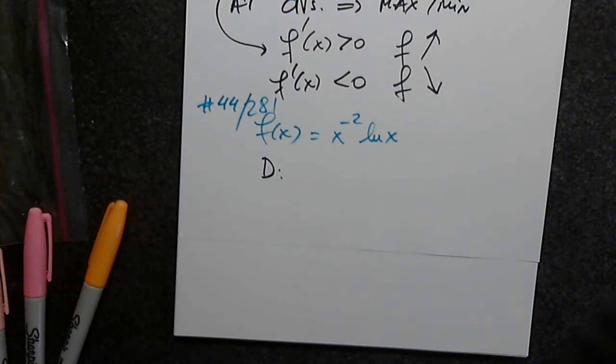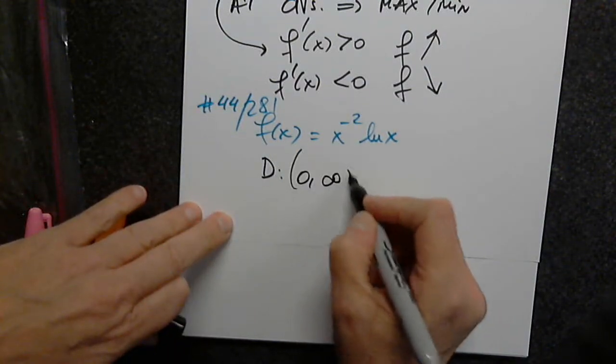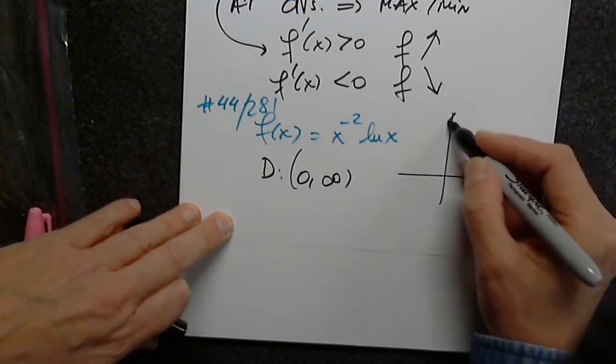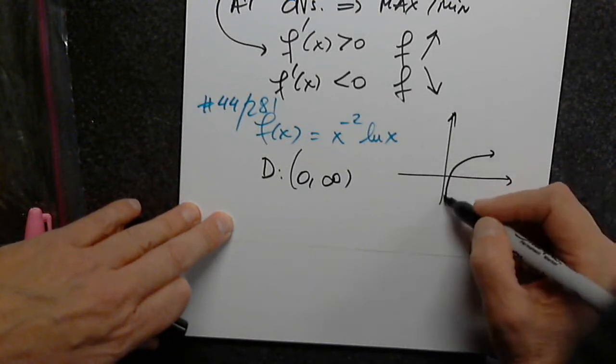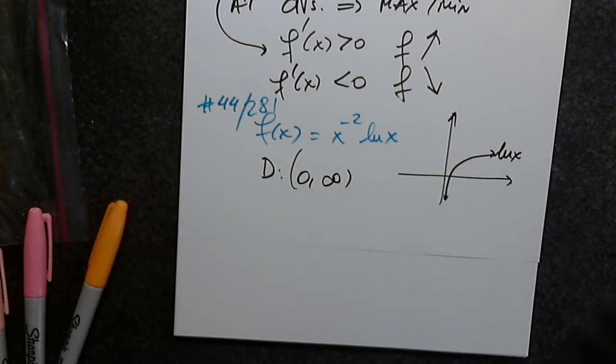Careful, it's natural log. Picture the natural log function in your head with your mind's eye. x greater than 0. Greater than 0, very good. 0 to infinity. Let's graph natural log one more time. Natural log x. This function has a vertical asymptote at 0. You cannot even plug in 0 in natural log. It has to be strictly greater than 0.